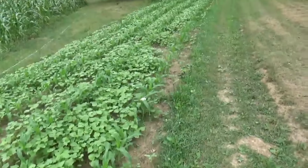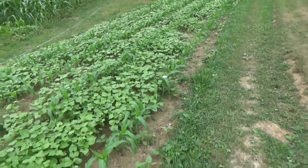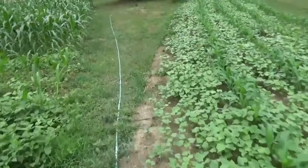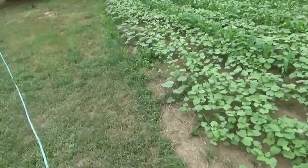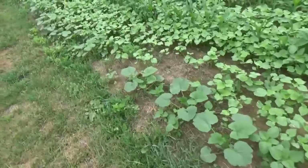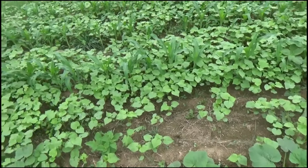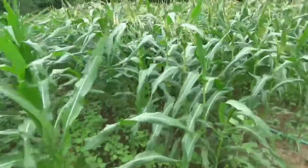I came through last night and gave them an extra dose of foliar feed drench. I gave the sunflowers and the squash both an extra hit. They're a little bit higher nutrient demand, and we are getting late in the season. I want to make sure they get that early growth to happen fast and get established so we can make productivity before we get into cold weather and slow growth. Obviously, I irrigated in here as well last night.